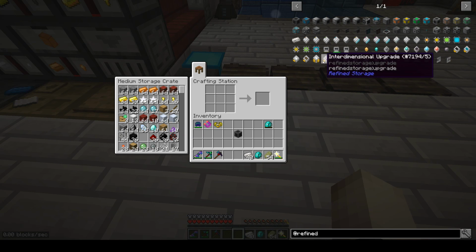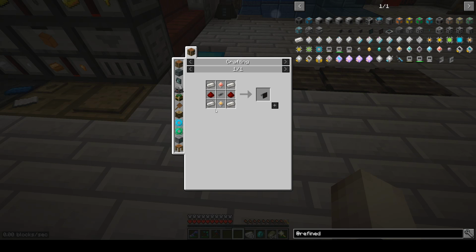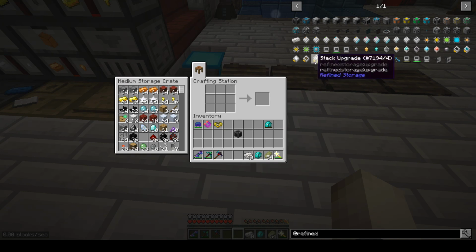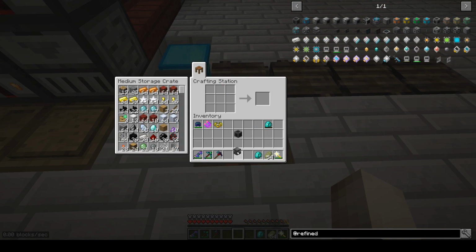Cool. Now, what we also want is a destructor. This is how we're going to auto-harvest our sugarcane. In order to get a destructor, though, we need this improved processor, which means we need this printed improved processor, which requires a solderer. And same thing for this. We need the basic processor. So not a problem. We just need the solderer. So let's get a solderer. All right, and so that's pretty straightforward. So I'm going to make one of these.